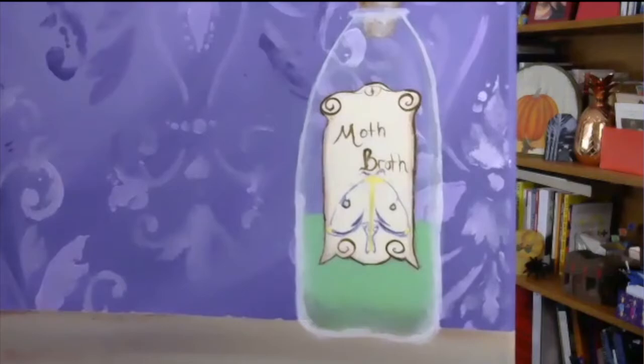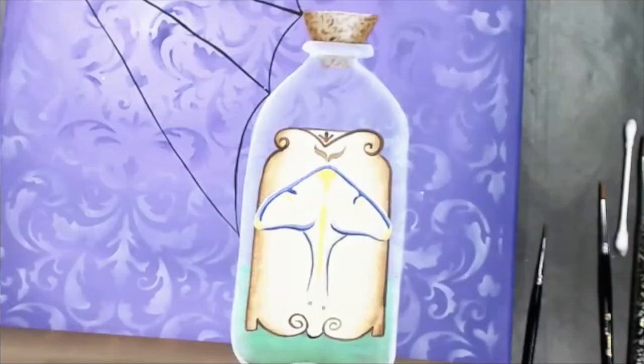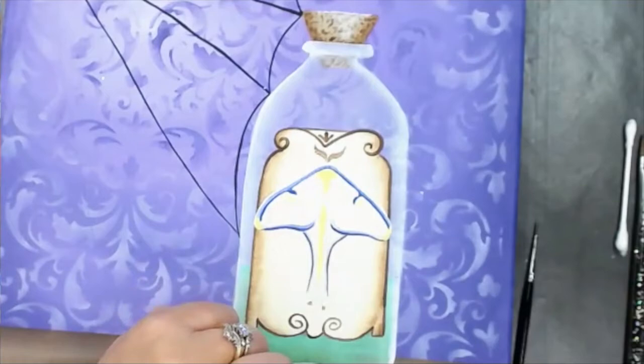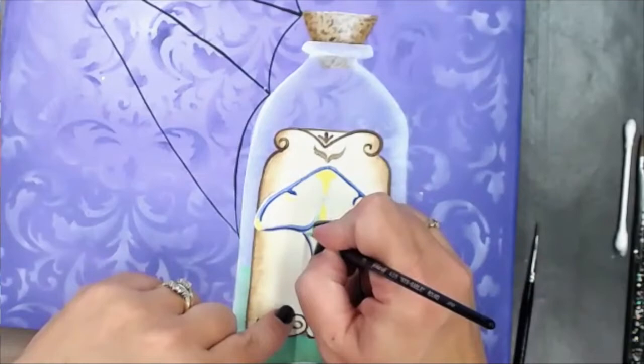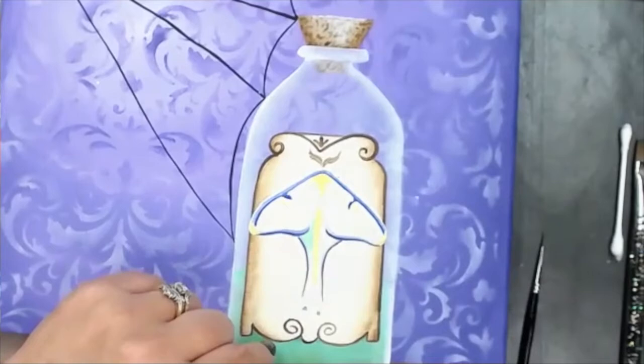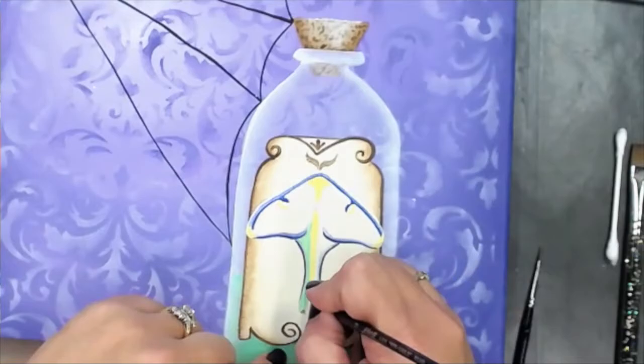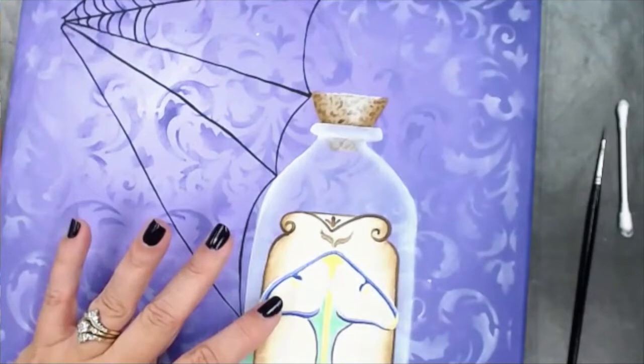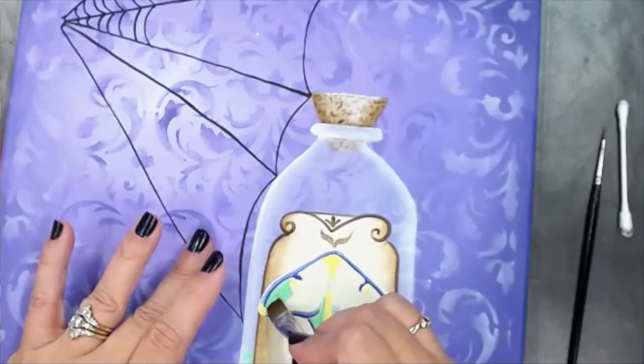That's cool. So yes, what we're going to do next is base coat the rest of this in with the green tree. If you take the green tree, you kind of go in and fill in the areas that we didn't cover with the yellow, the whole part of the moth that we haven't painted with any other color. Okay, so he's done.